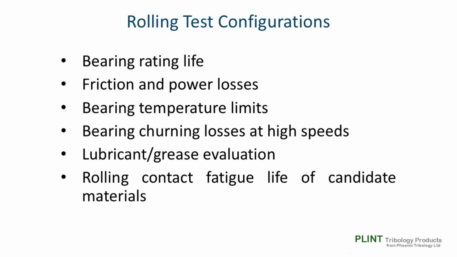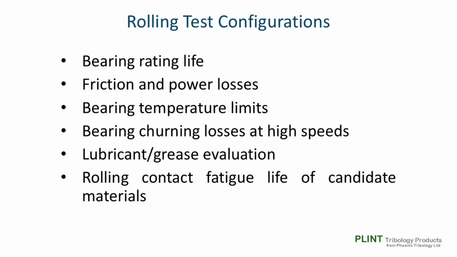Now let's revert to considering different rolling test configurations. Having rehearsed many issues, we can now summarize how to use the many different test geometries available for investigating rolling contact fatigue and other aspects of bearing life. Here are some of the things we may wish to investigate: bearing rating life, friction and power losses, bearing temperature limits, bearing churning losses at high speed, lubricant and grease performance, rolling contact life of candidate materials.